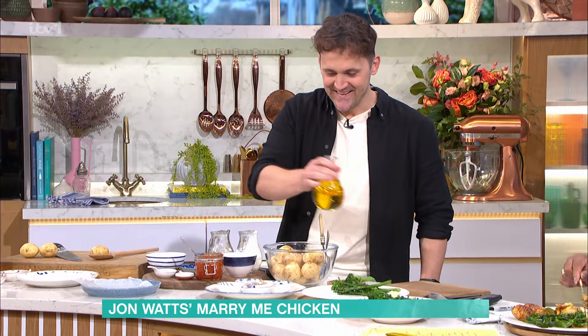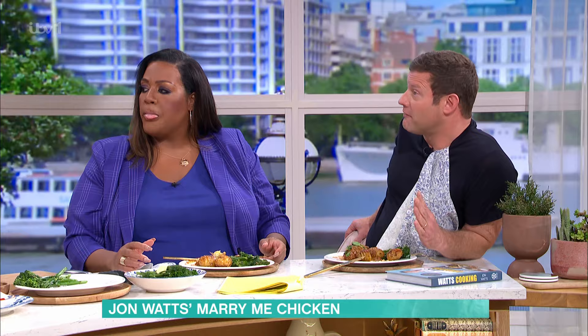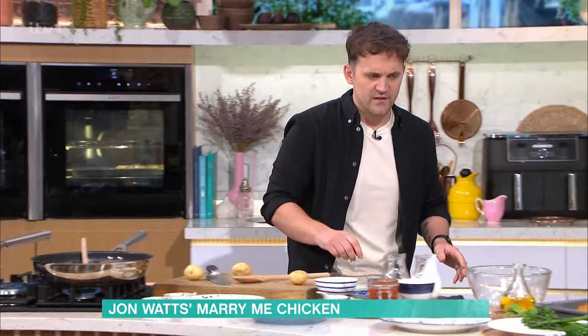John, you're going to do us a Hasselback potato masterclass because I love eating these and I've never made them. It's so simple. All you do is slice two thirds of the way through using a wooden spoon — it sort of stops you from cutting all the way through the potato. And then a little bit of seasoning: salt, pepper, some dried herbs, a little bit of paprika — that can all go in there. These can go straight into the oven — no parboil at all. Or if you're a lover of the air fryer, you can get those in for about half the amount of time. And what comes out are these absolutely delicious crispy Hasselback potatoes. How long do they go in for? 45 minutes in the oven, probably about 25 minutes in the air fryer.